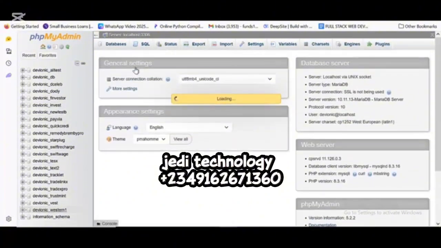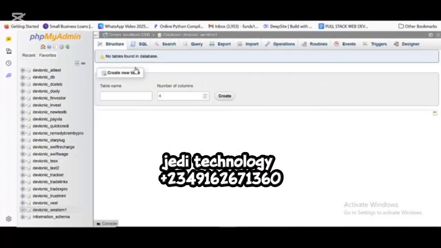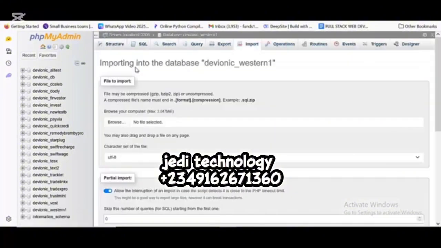Okay, this one here, just click on it. Then we have to import, click on import here. So actually you have to import that database we downloaded just now. So click on browse file here.